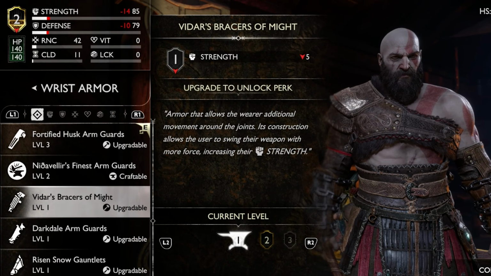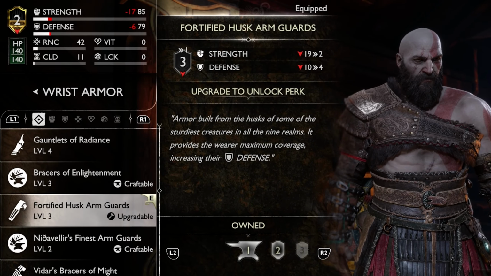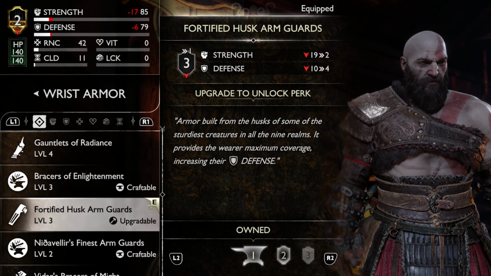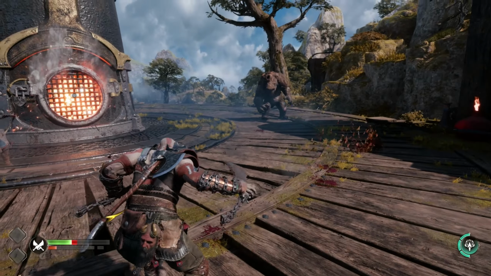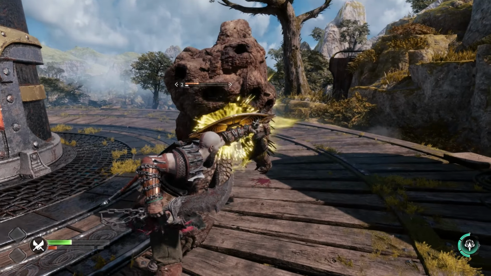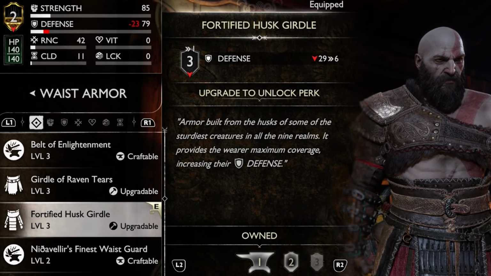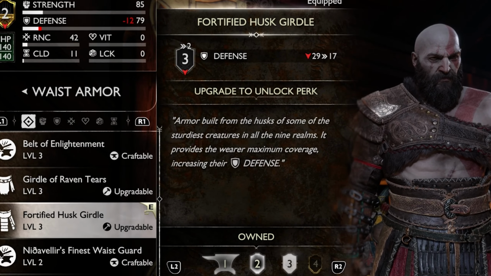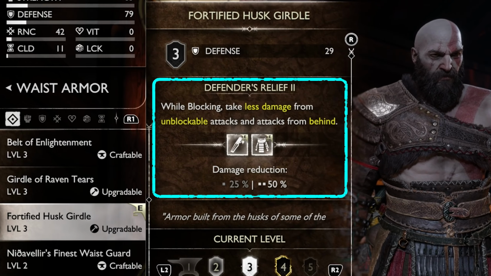While the larger strength boosts offered by the Vidar items is tempting, I think at this stage of the game, the smarter choice is the Fortified Husk Girdle and Fortified Husk Arm Guards, which increase both defense and strength. Defense is important to reduce the amount of damage you take from enemy attacks, and this is especially true on higher difficulties. For the same reason, I really like the Fortified Wrist and Waist Pieces bonus perk, which reduces damage taken from unblockable attacks and attacks from behind while blocking.